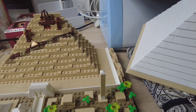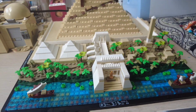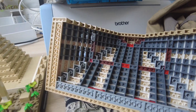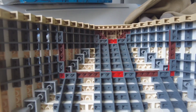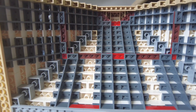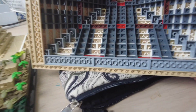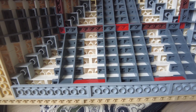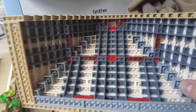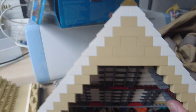My biggest gripe when building this was that as I was building it, it actually felt quite flimsy — like at any given moment the whole thing could just collapse in on itself. I found that some of the bricks at certain points struggled to click into place. I don't know whether or not it's because of how they actually did this with these bits here. As I was building it, it seemed quite flimsy up until this bit right here, when it locked itself into place.